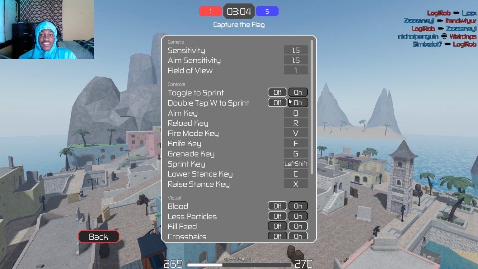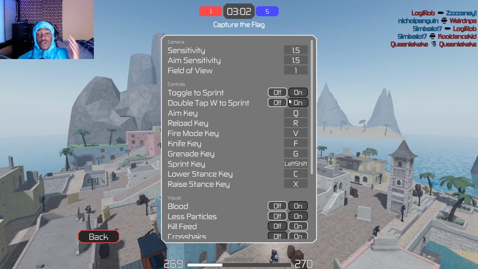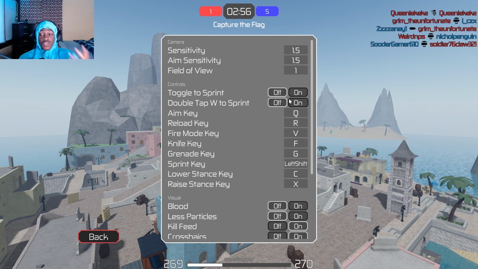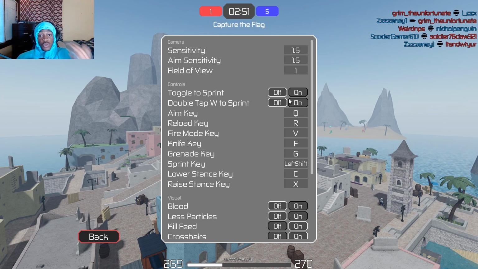It is Zeelon here. Now in today's video, I'm gonna be playing with the lowest FOV inside Energy Assault. Now for those who don't know, I have a 120 FOV, which is the largest FOV you can go to in this game. So this is gonna be a real challenge for me.